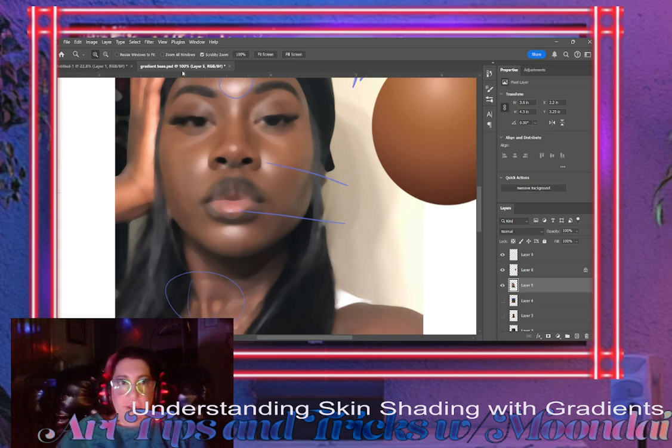Alright, let's get our gradient and get to it. So, our darkest color. Right there. I'd say right on the edge, because this is a definite shadow, and we want darker skin. This next color.